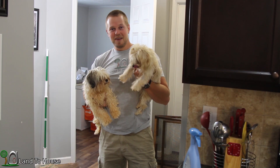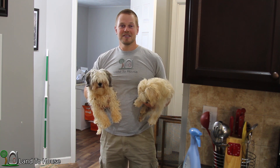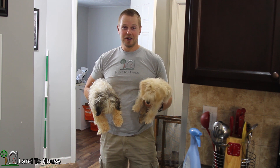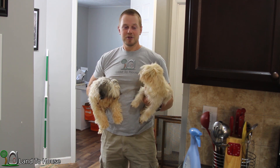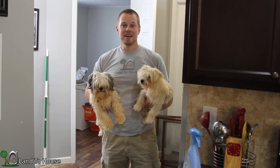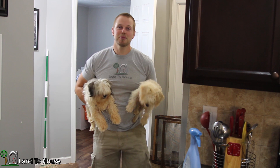This is Wally and this is Lainey — very cute puppies. The problem is when the baby gets here we don't want the two of these to jump up on her. So we would like to have a place to keep them, let them run around and be happy, yet separate them from the baby. Let me show you what today's project is going to be.